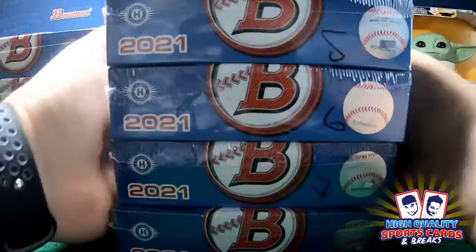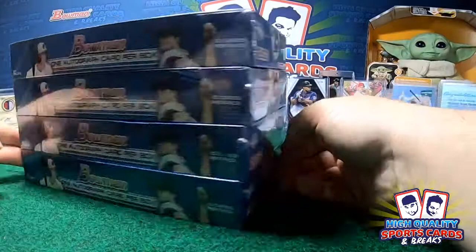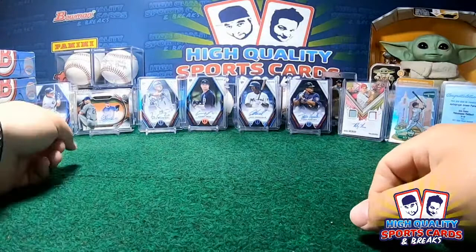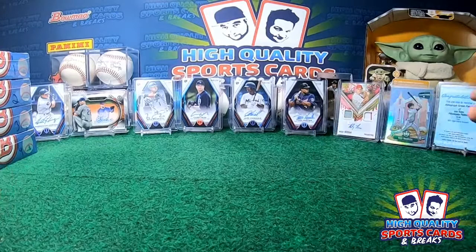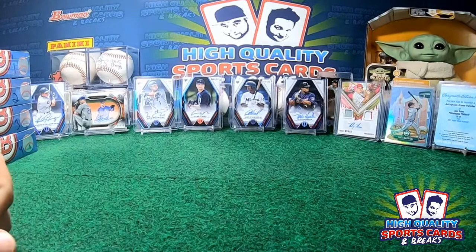All right, so we got a lot of placatas in the last break. Andres Galarraga, right here in the corner, like my buddy Heritage Hunter just asked for. We got Cody Clover over there. We got Nick Madrigal, Casey Mize, Jazz Chisholm, Tony Hunter, and Alex Bone, Redemption on green. Somebody told us Alex Bone Redemption in this collection.